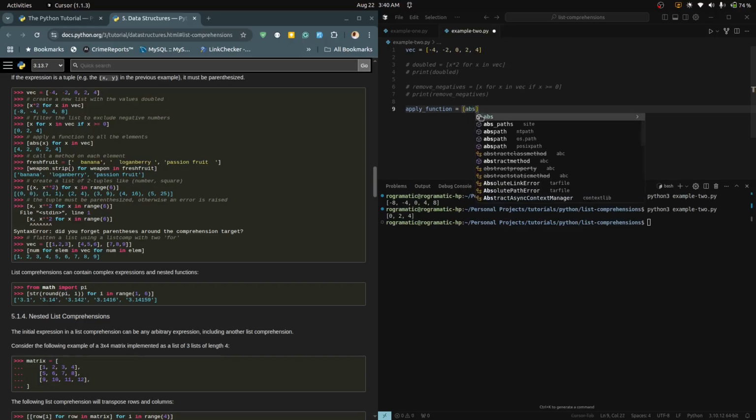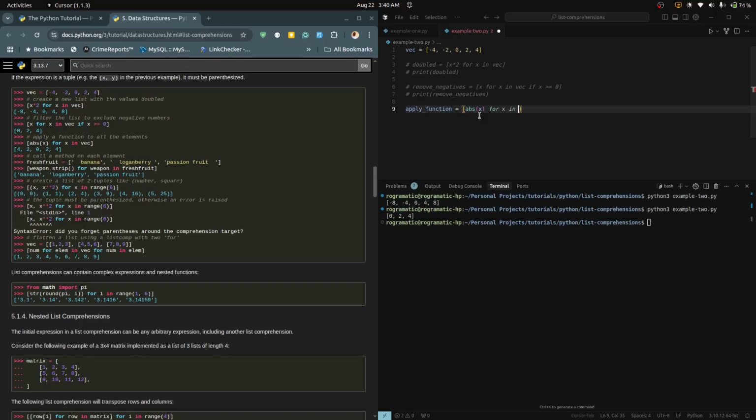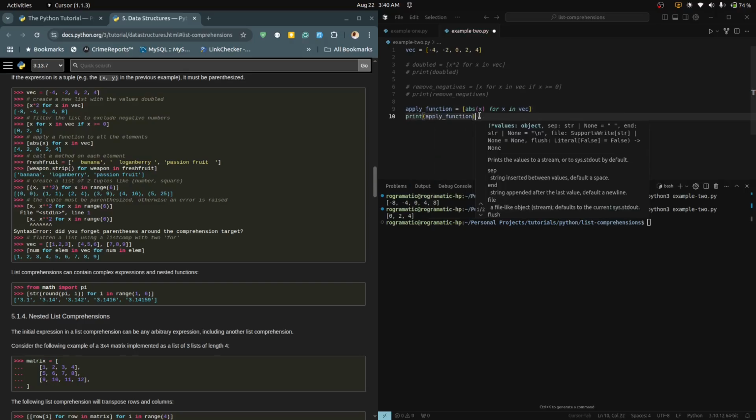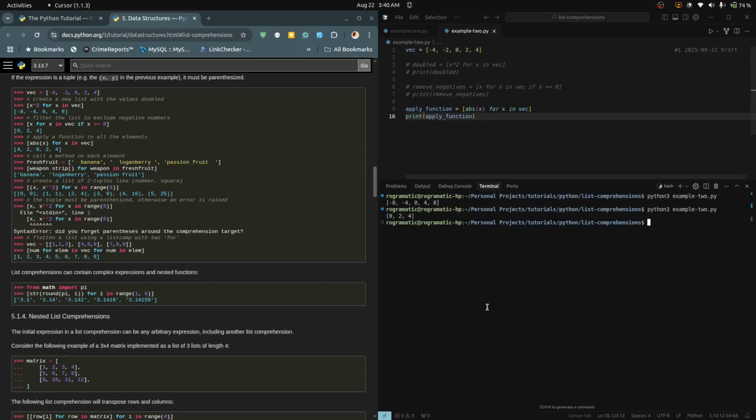We can get the absolute value of x for x in the vector list. Save this, print apply function, and run. Now we get the absolute value, and what we have is 4 2 0 2 4.